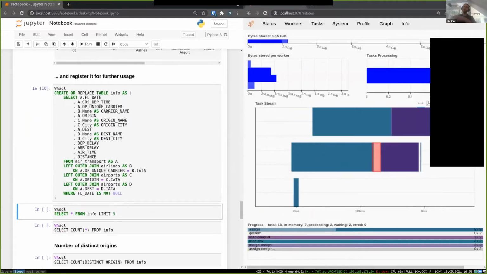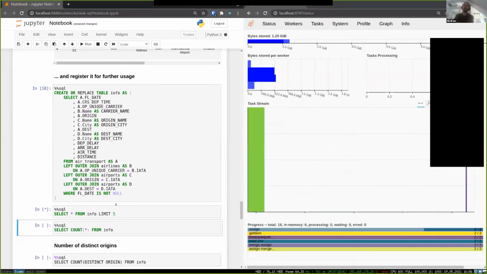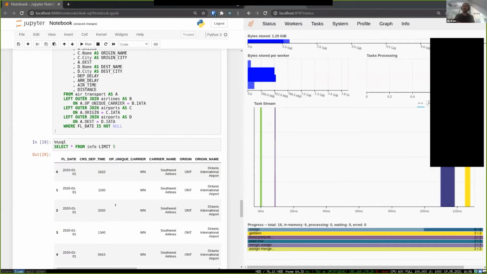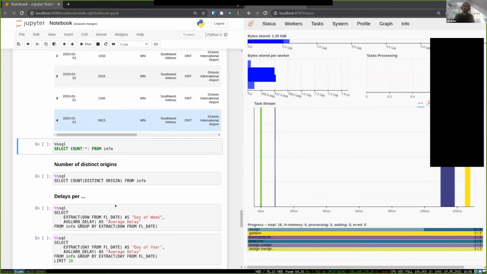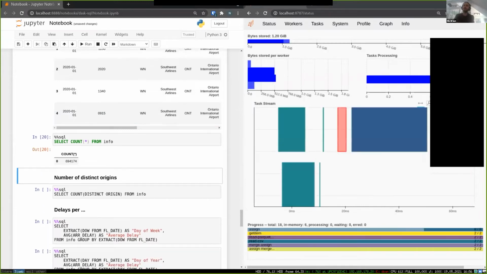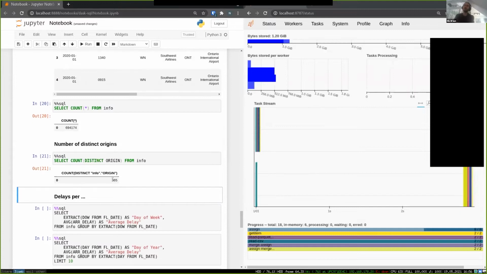So you see in the background, it's really just Dask data frames, the usual ones that you know. And you see also here on the right, whenever I call something, something's going on in our local Dask cluster. And now I can just query it and, for example, get the first 5 elements. Okay, so let's go into some examples here. I can, for example, do a count. So you can really do whatever SQL commands that you're used to.